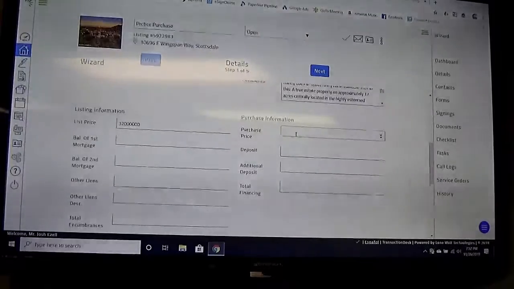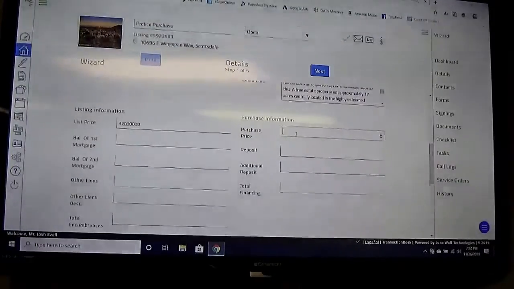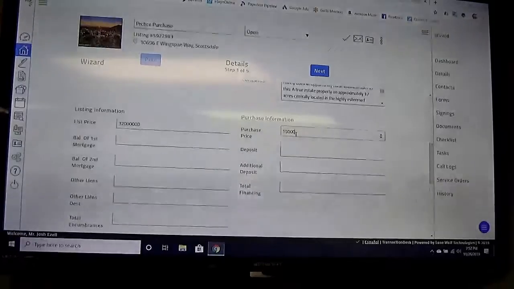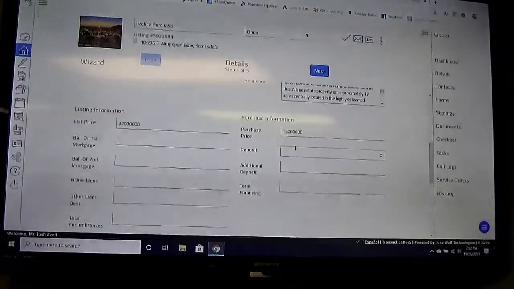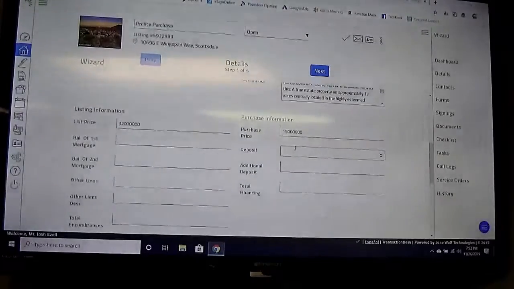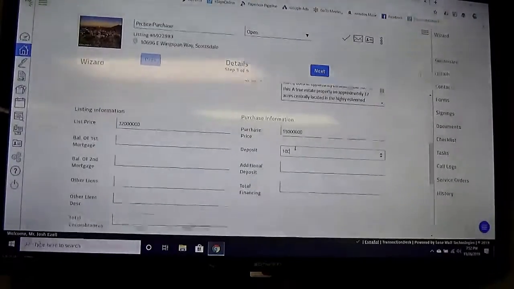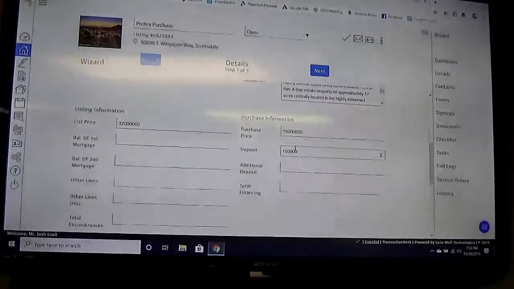Yep, exactly. So it's listed for 32 million. I think we should offer 15. And then whatever you think a fair deposit is on a $32 million property.